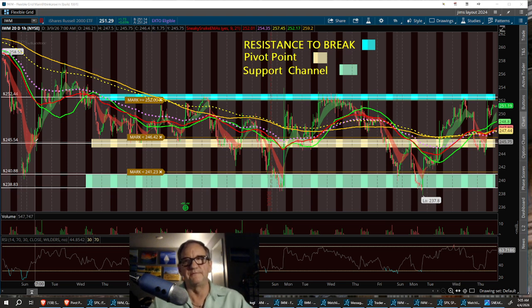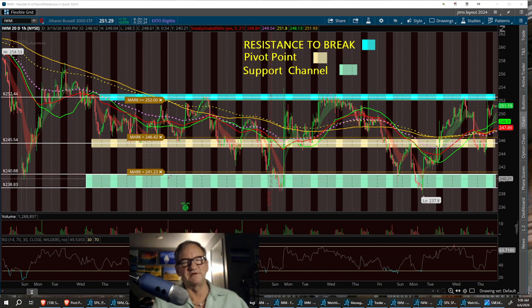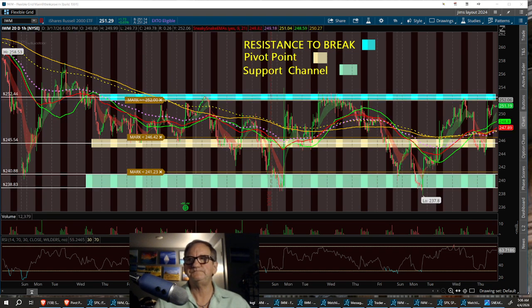I'm going to chart this up for you and show you how I find these lines. Same as down here. This bottom right here is a support channel, which means that's a solid support. We've had a double bottom off that support level. I don't use the wicks, I use the bodies. And if the wicks are a confirmation to the bodies of the candle, then I'm a lot stronger to get into that trade. You can see for almost 20 days, we couldn't break that resistance line. It could be poised to do it real soon. Now I think I've called the bottom on IWM.